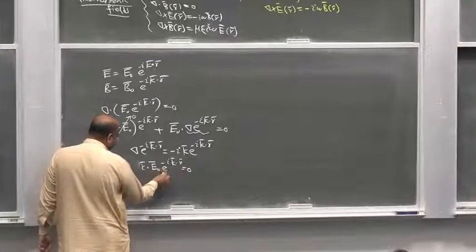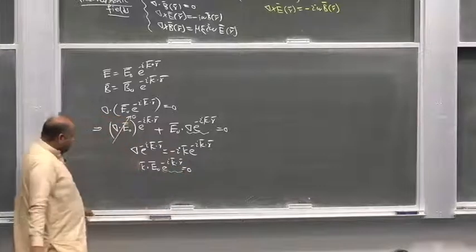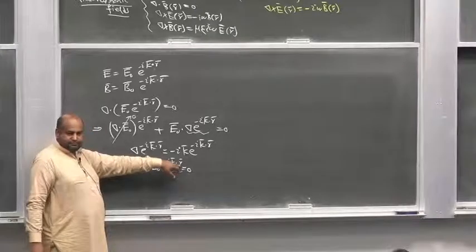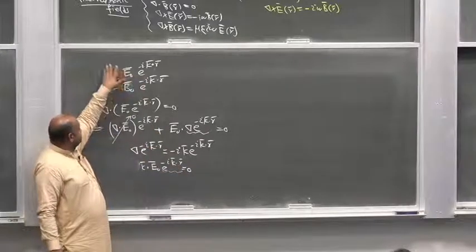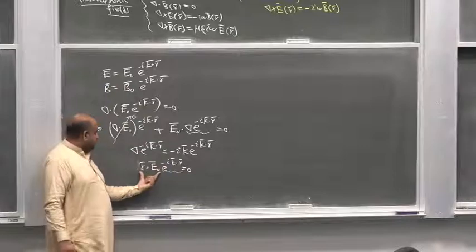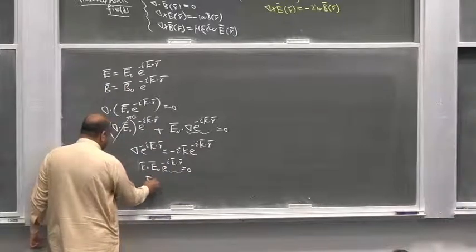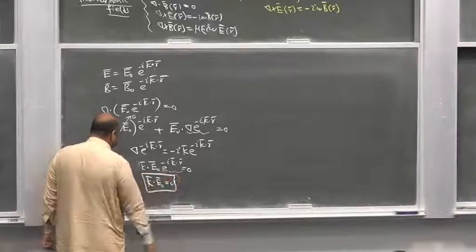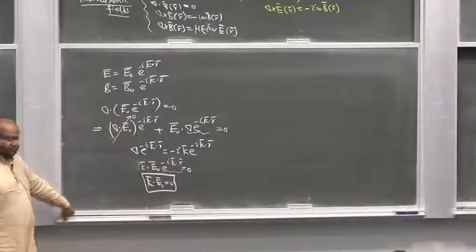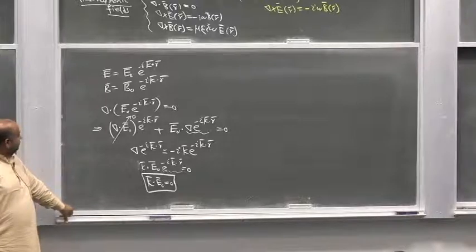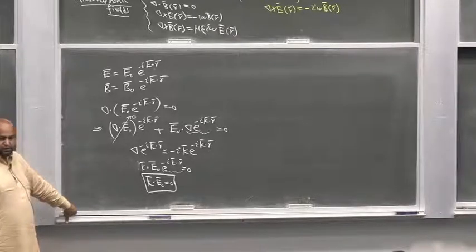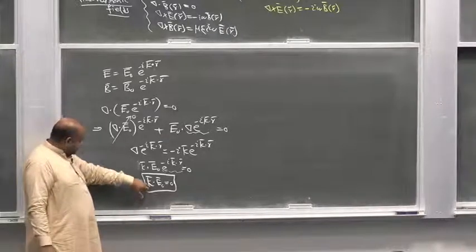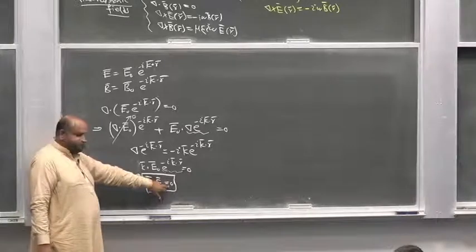Now here, this is a function of R. And this can be 0 at all R, otherwise the field is 0. So it means this coefficient has to be 0 to satisfy the first Maxwell equation. So this is the first condition on plane waves in dielectric magnetic media which are isotropic: that the k vector and E naught have to be perpendicular.